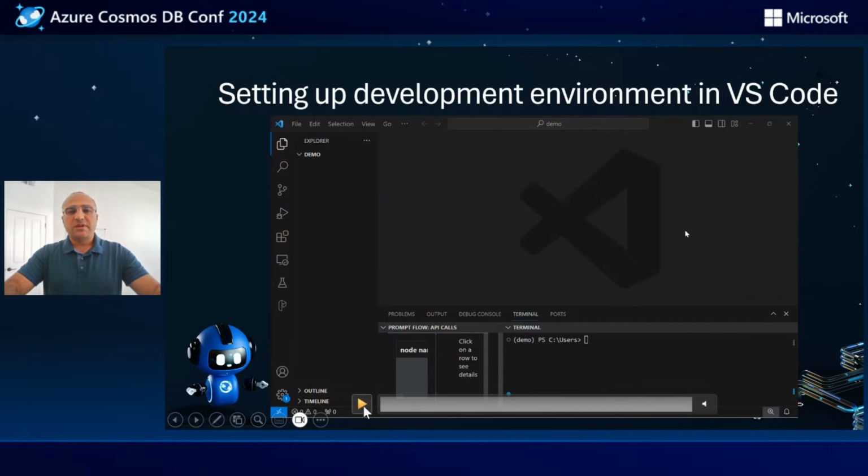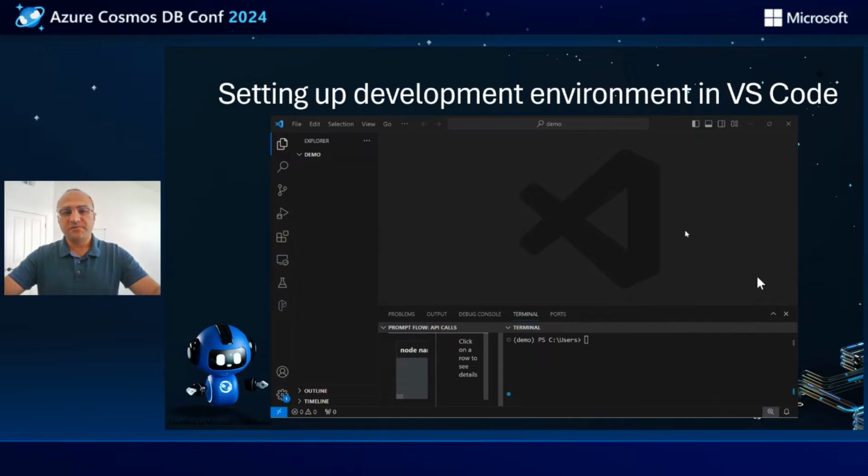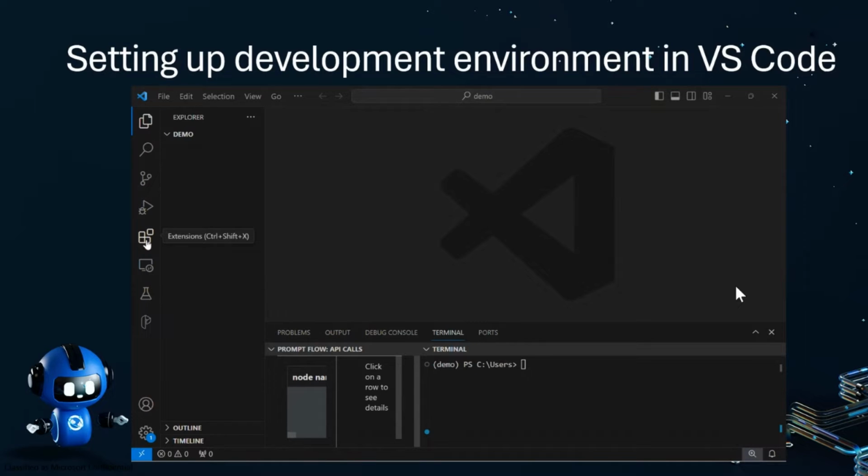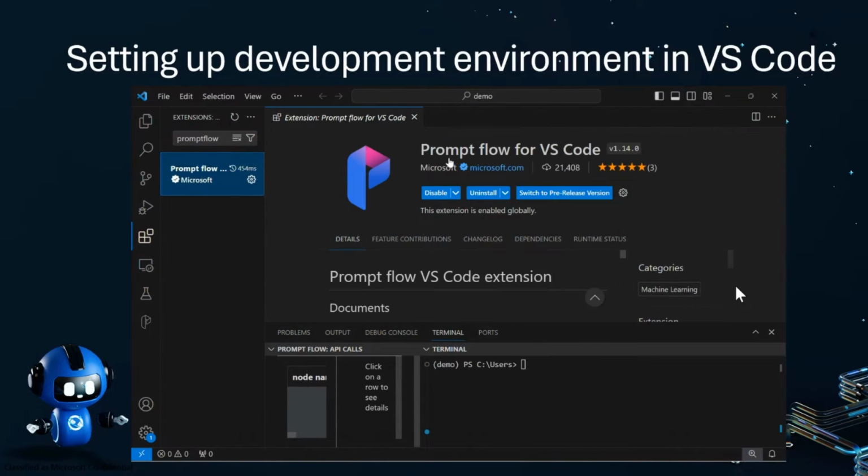So let me quickly show you how you will set up your PromptFlow environment with VS Code. The first requirement is obviously a development environment, which in this case is Visual Studio Code. In your Visual Studio Code, you need to make sure that you have the PromptFlow for VS Code extension installed and enabled.